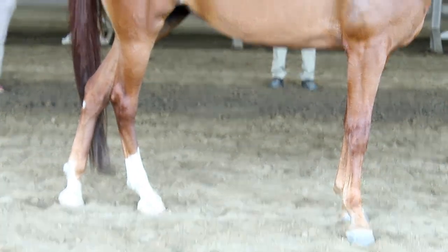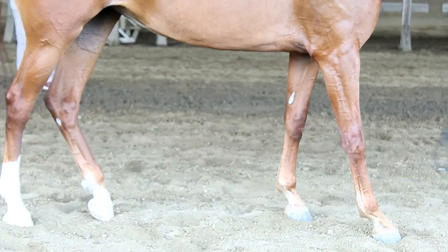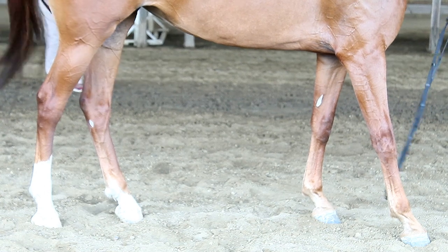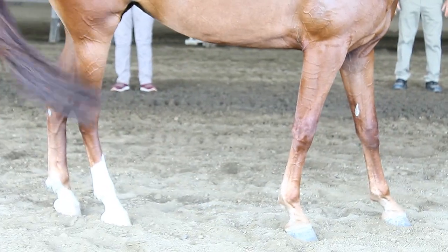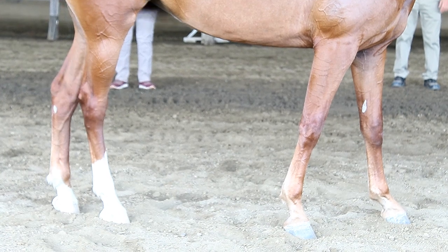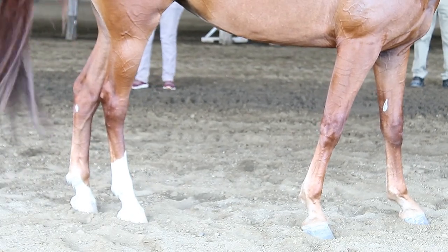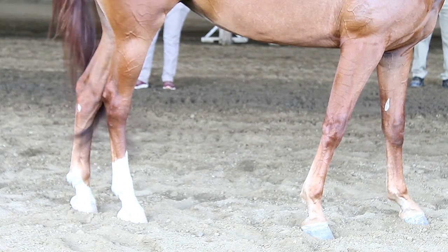Okay, so it's a good length leg for her. Really long legged pastern, really good when she's not standing on a clump of footing. The angles are very good, very what I call modern. Hind legs, 1 less, 7, a little bit straight, could be a little bit more developed, and the pot could be a little bit more developed. Gives her a conformation score of an 8.